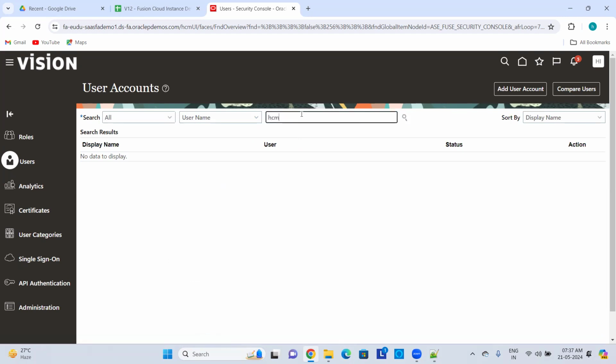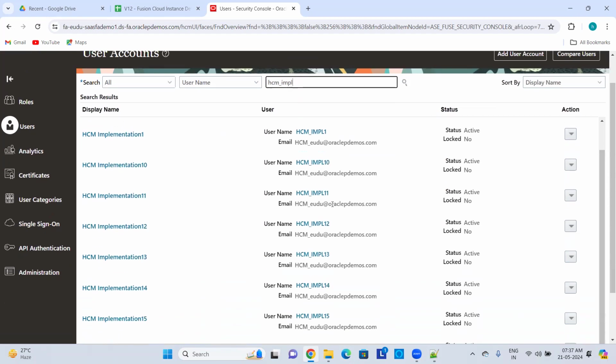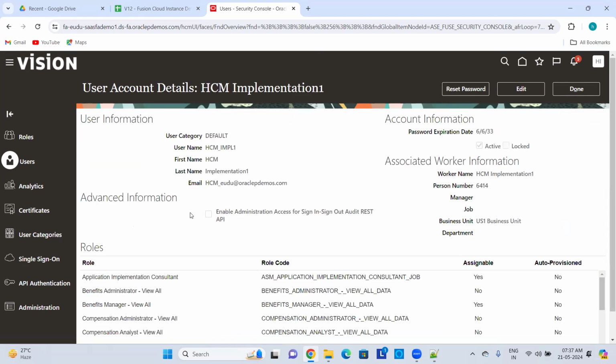So all these implementation consultant users, if you just search over here, on every environment you will see these implementation consultant users. For every implementation consultant user, you can see what roles are available and get an understanding of the roles.